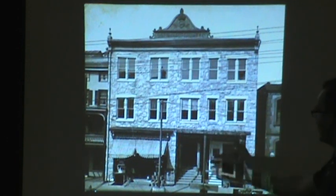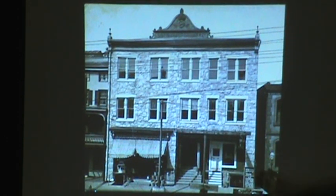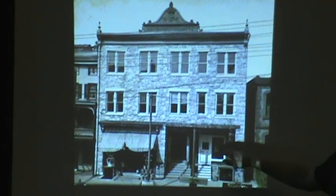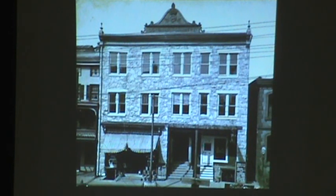As you can see, this is the original facade. This is when it was strictly an opera house. You can see the sign, Opera House Restaurant. There was a restaurant down here, a grocery store in here, and a barber shop in here. It's kind of hard to see if you're sitting in the back, but in the window here there's a barber cutting a guy's hair. Another example of how incredible these negatives are. And this building here is one of my favorites that we'll be talking about soon.